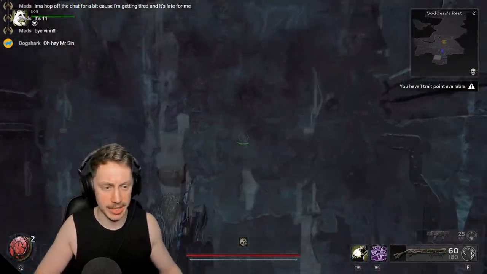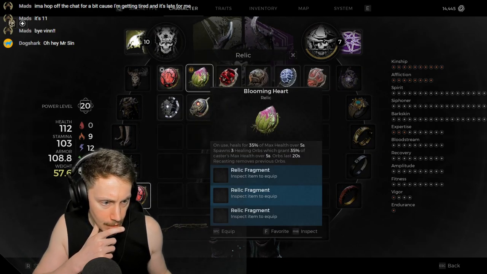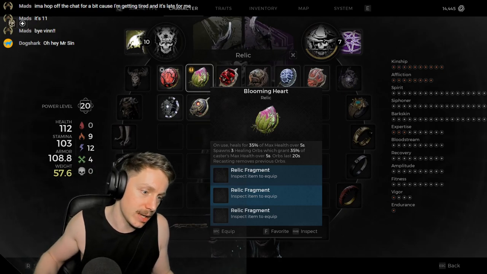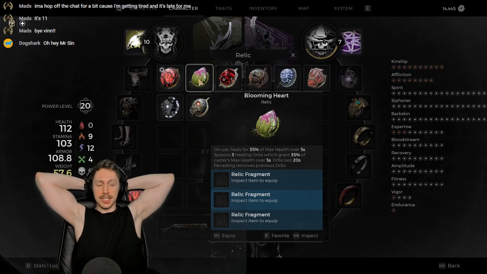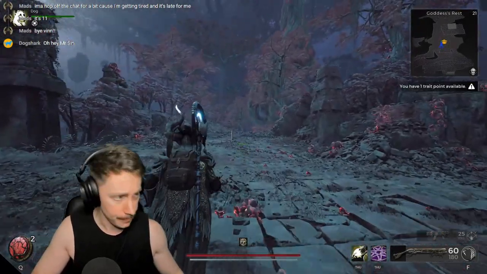I have no idea what this is. I've never seen it before, never heard of it. It's not in the base game of Remnant from the Ashes. What is it? On use, heals for 35% of max health over 5 seconds. Yuck, that actually sucks. Spawns 3 healing orbs, which grant 35% of caster's max health over 5 seconds. Yuck. Orbs last 20 seconds. Recasting removes previous orbs. That'd actually probably be first choice for co-op play, but not so much what we're playing now. Not solo. Definitely not solo. So we're going to ditch that one. We have it, though. We have it for the collection.